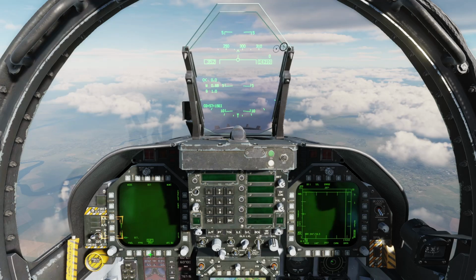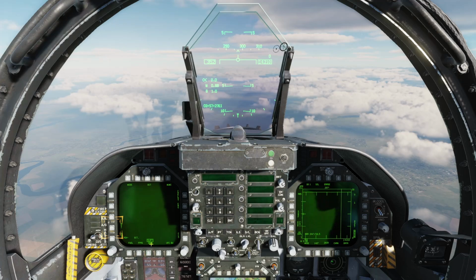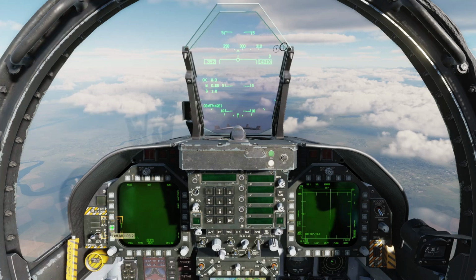The HSI is your primary navigation page that will display TACAN, waypoint, and ADF navigation data. Okay, so they want us to go to this HSI thing, but I want to fixate on this button here for a second. So this is always going to show us the time while we're on the ground. So it just jumps back and forth between the TAC view and the support view. Okay, so this button just jumps between the two different pages. Now we can go to the Horizontal Situation Indicator so we can get the ADF.